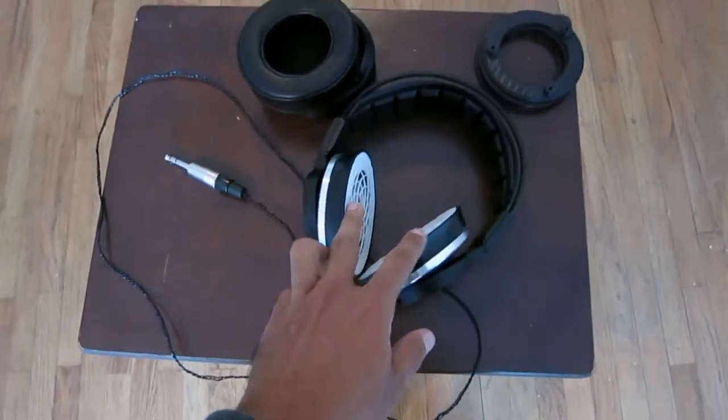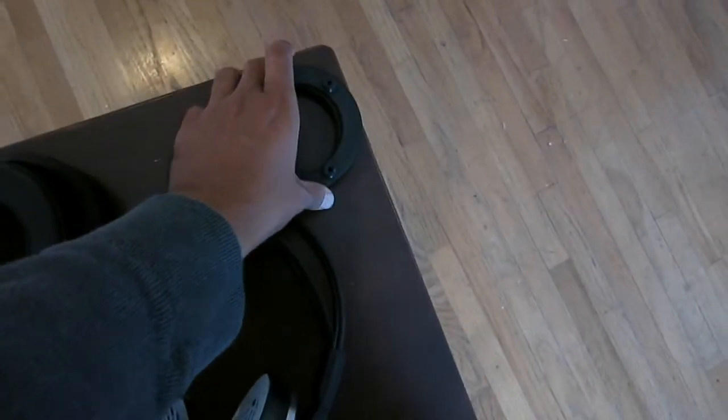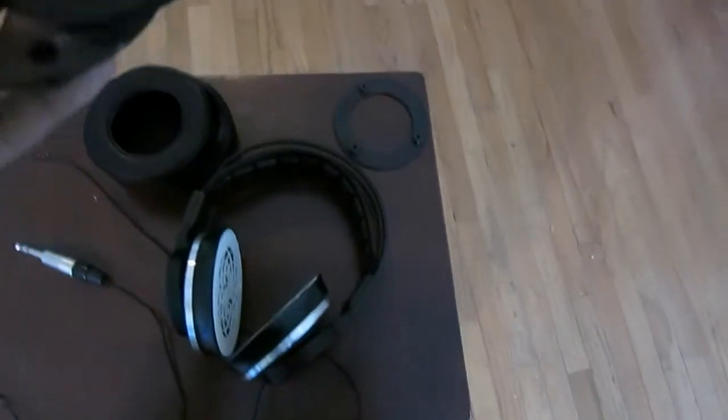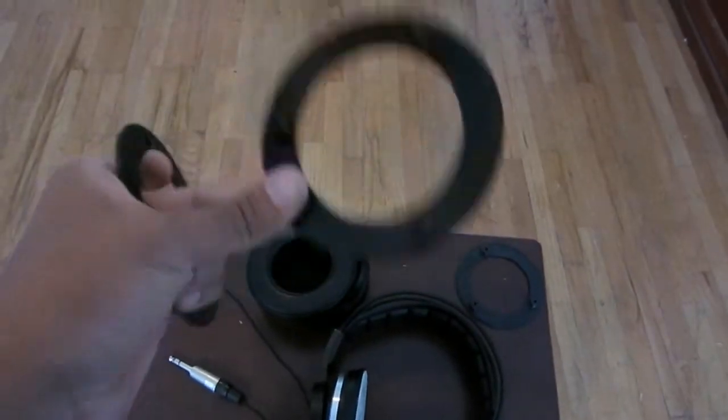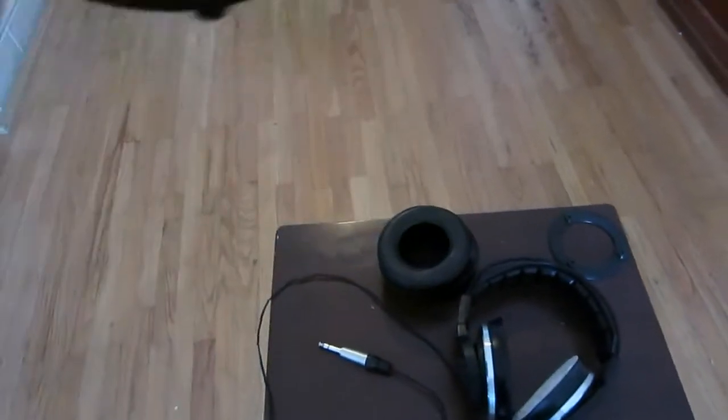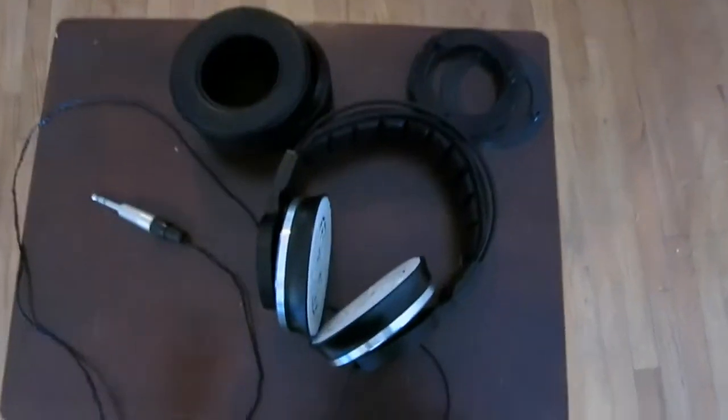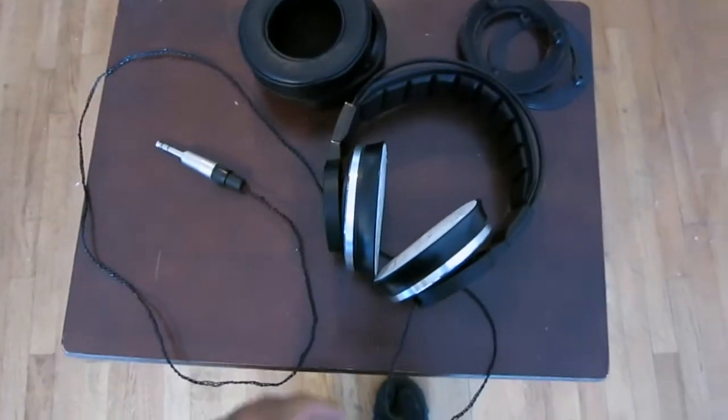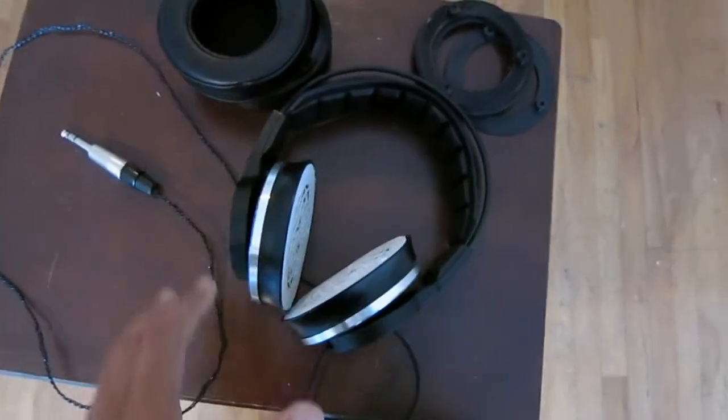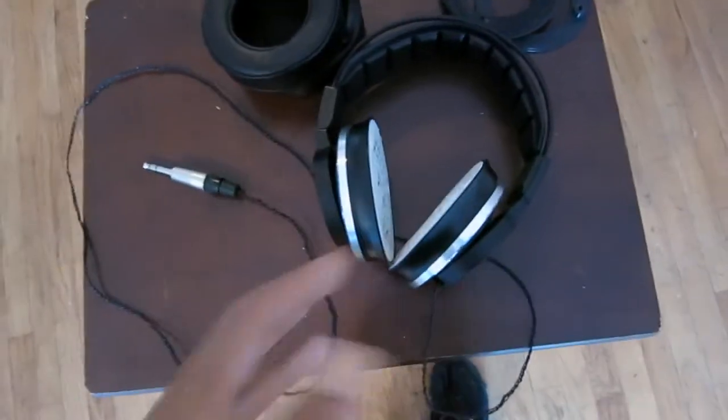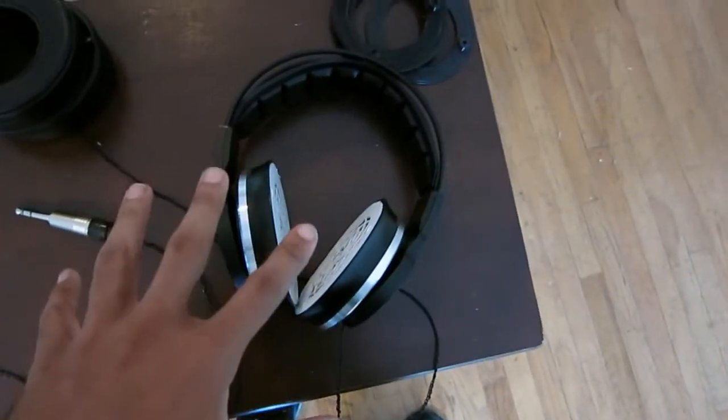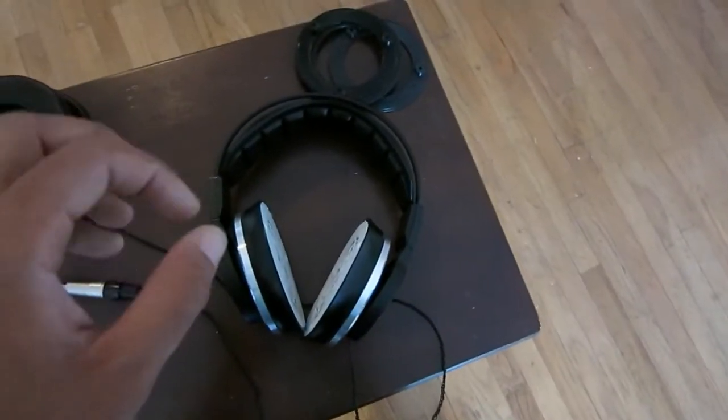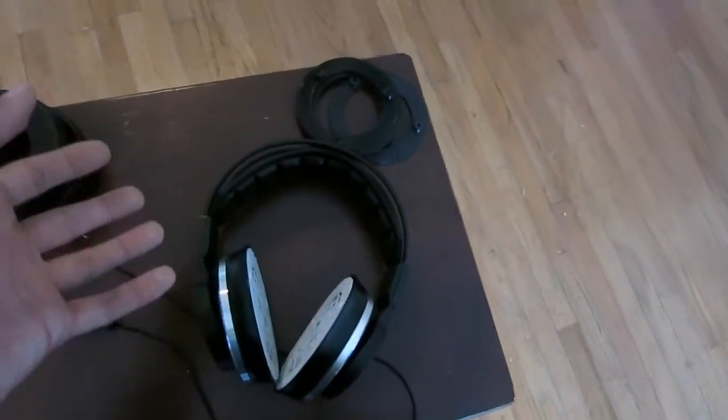I just want to talk about these first. So I have these pieces right here. The original mod was that you would take the baffle piece and carve out the center of it, with the idea being that the mesh grill - the problem with it was that when the sound came out of the driver, the baffle piece would interfere with the sound waves coming out and so it would muffle the sound and cause a little bit more chaos going on in the cup. In the end result you would get a reduced sound quality.